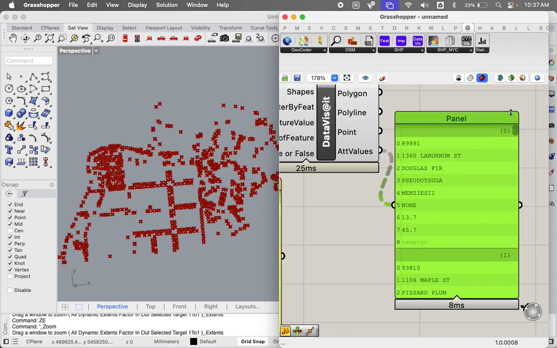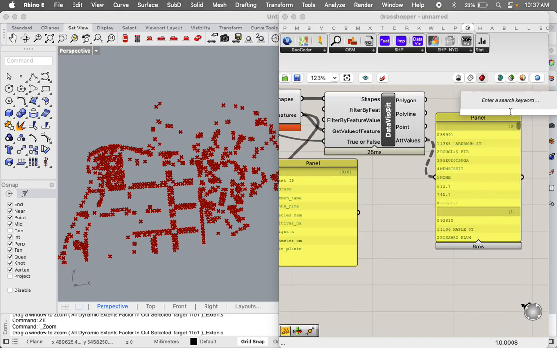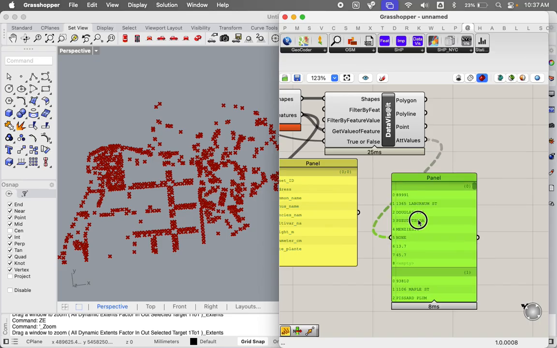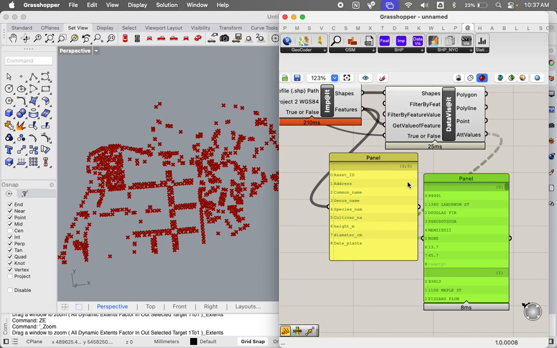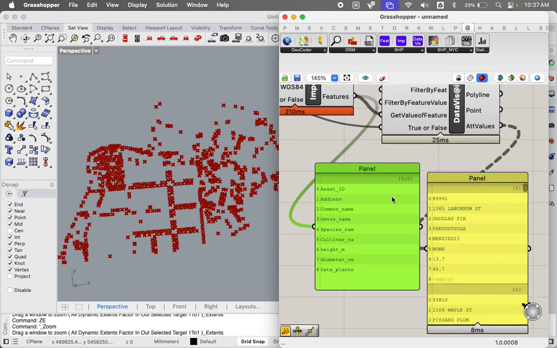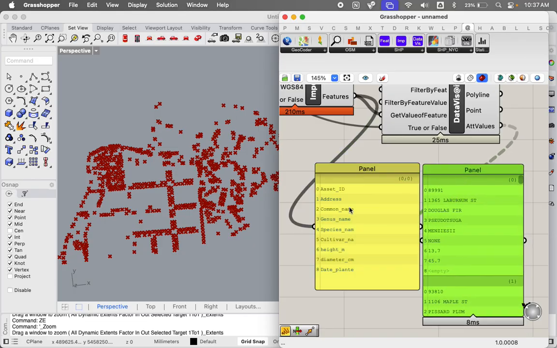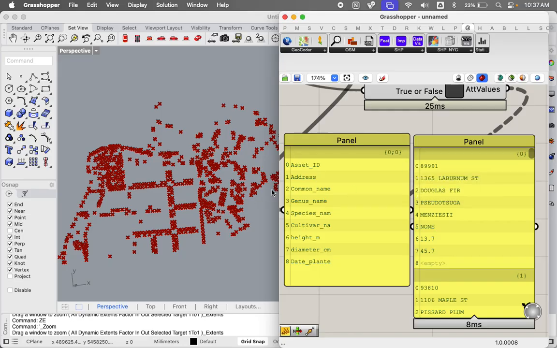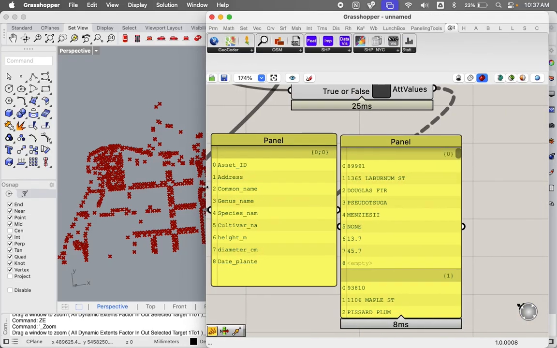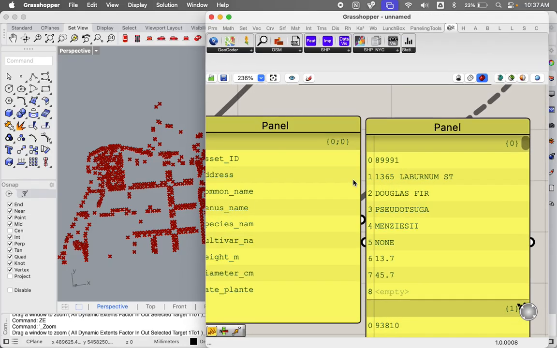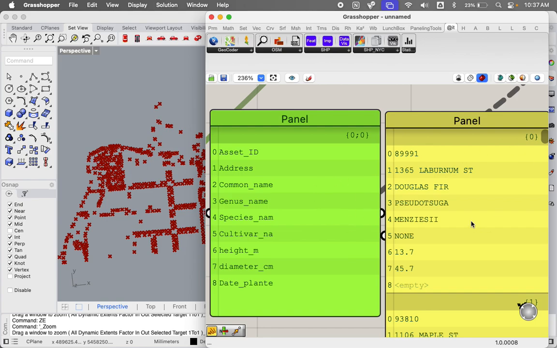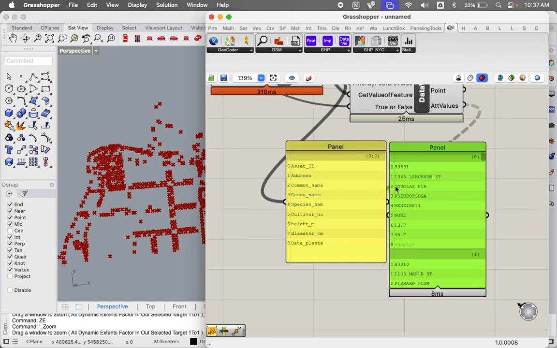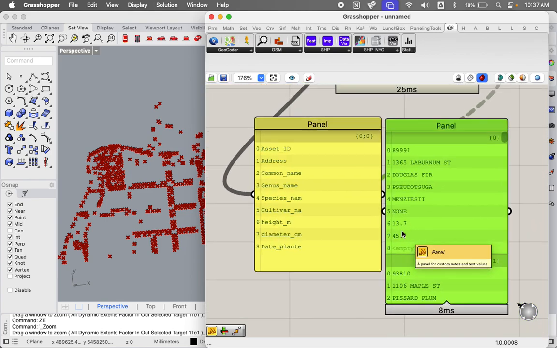And it's organized in such a way that if we compare it to our features, or just the headings, the different categories of information that's available in this shapefile, we can draw a line and compare and contrast between our types of information and how that information is coming out of our attribute values on the right-hand side.